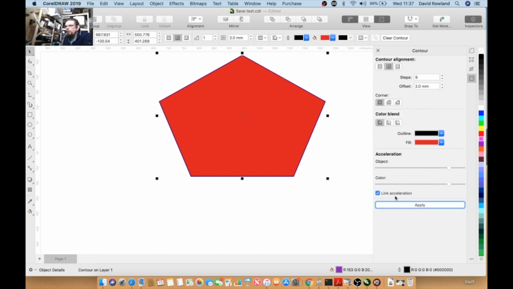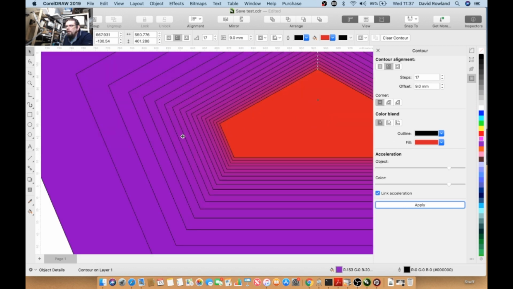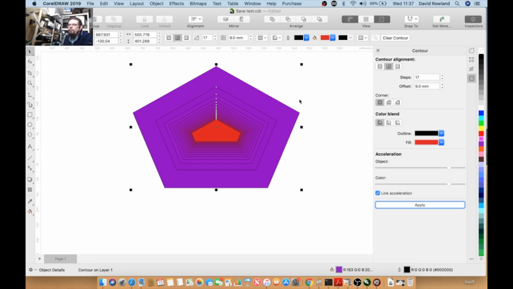Contour allows you to create multiple shapes and allows you to create all sorts of things. Very useful.